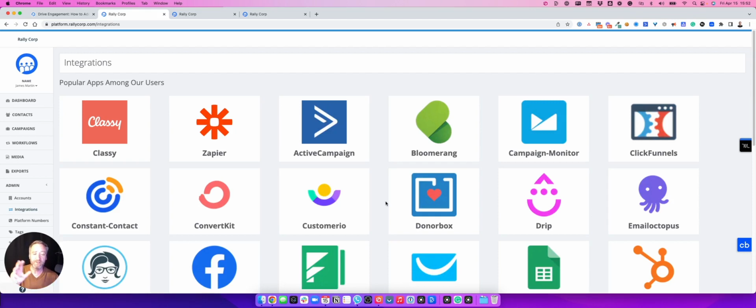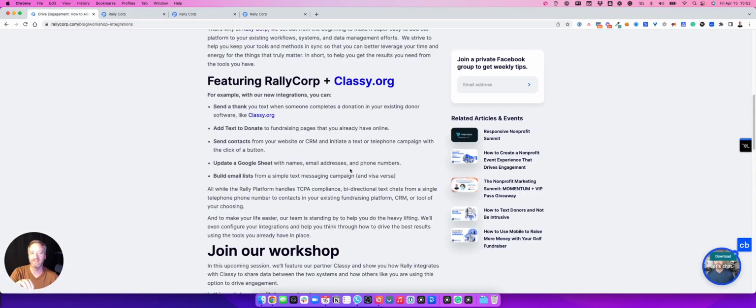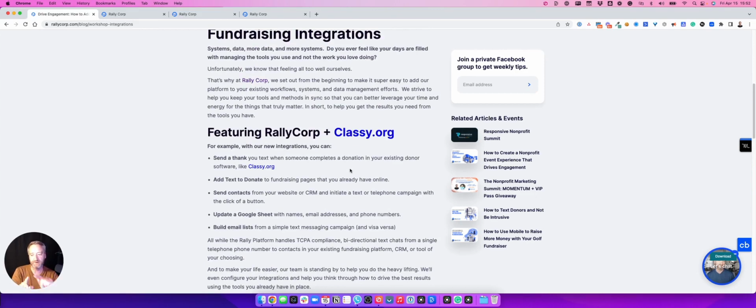Now, we have other integrations coming online. We have a native integration with Salesforce that's now pending one final step, but it'll be in the marketplace here within just a matter of weeks. So you can check this out there. We have other integrations as well, but we like to talk about Classy specifically as an example because we can complete the cycle between donation and a thank you text message, and even send a text message with a video that says thank you in a more personal way as well.